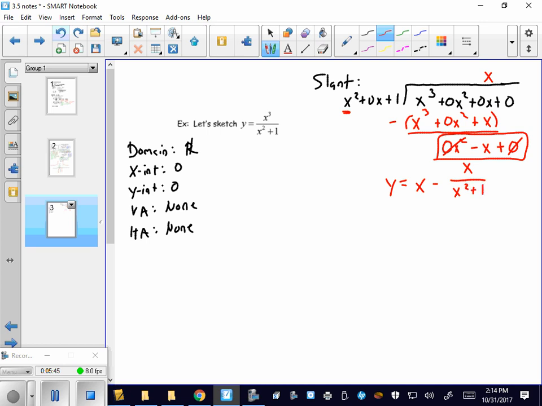But here's the good thing. When you're dealing with a slant asymptote, the remainder doesn't mean anything. We can get rid of it. So my slant asymptote simply has the equation y equals x. So over here, my slant asymptote is the equation y equals x, which is definitely not a vertical or a horizontal asymptote. It is a slanted asymptote. It has a slope to it.